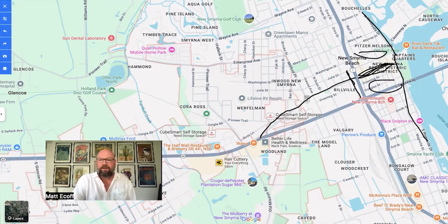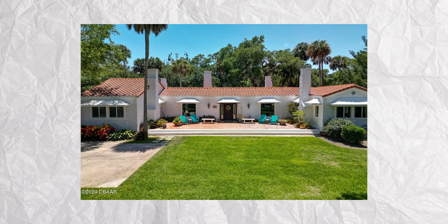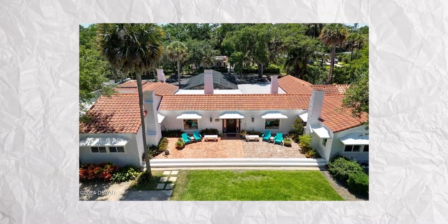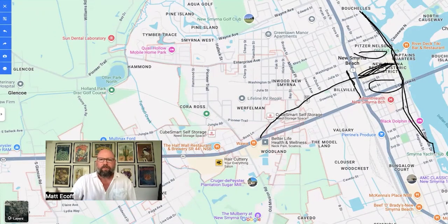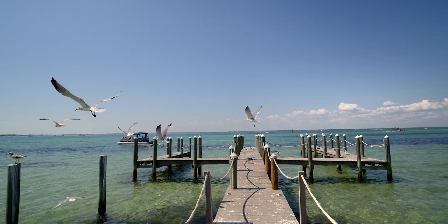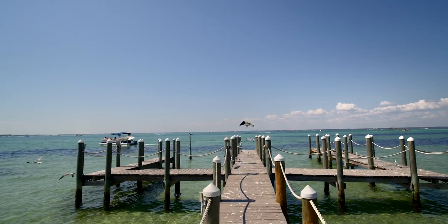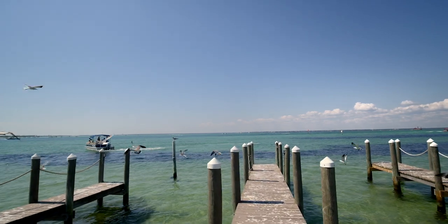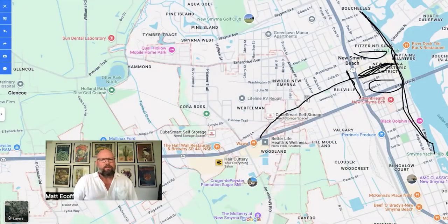So next, like I said, we have Riverside Drive, which is right here. Riverside Drive is very, very historic. It's got a ton of old colonial houses, some of the oldest houses in all of New Smyrna Beach. Now, the negative part of Riverside Drive is that you're not actual waterfront, even though the houses are considered waterfront. You have Riverside Drive, the street that you have to cross in order to get to the water. However, you do have docks, and so that's nice. So you have access to get out to the Intracoastal, and everybody does have a dock there on Riverside Drive. But again, you're not directly waterfront because you have to actually cross Riverside Drive in order to get to the water, and it's not really a swimmable area either.